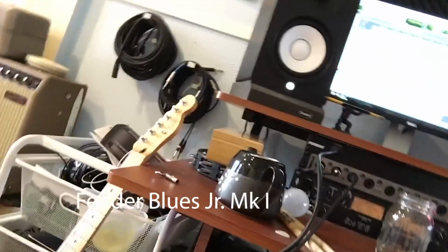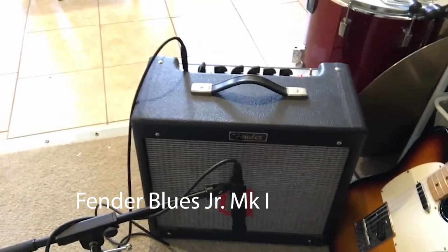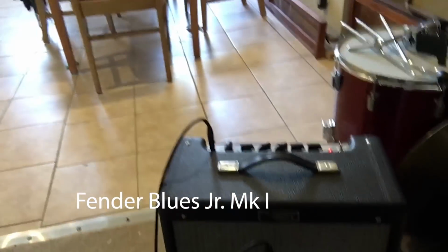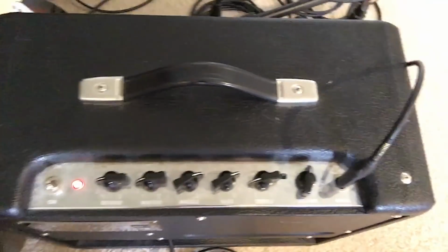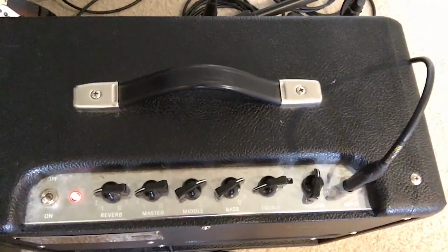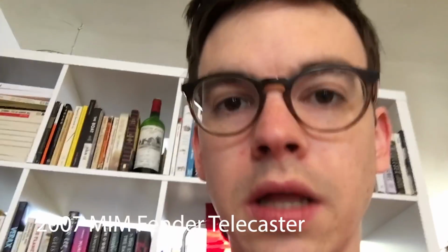I've got my Blues Junior here that I record almost all of my electric guitar parts on. You can see that I've got the middle and bass cranked, the treble turned way down, and then the gain pretty high up, with just a tiny bit of reverb, and my SE Voodoo ribbon microphone in front of it there, and we're going to first lay down the rhythm guitar parts using the Telecaster.